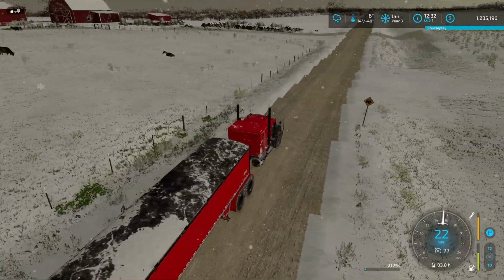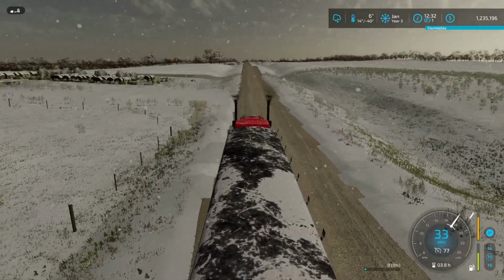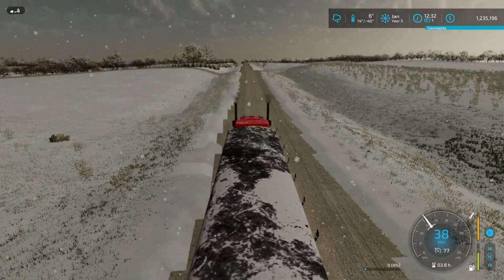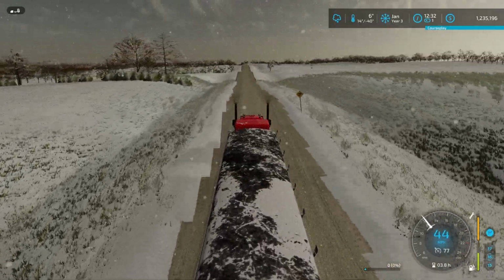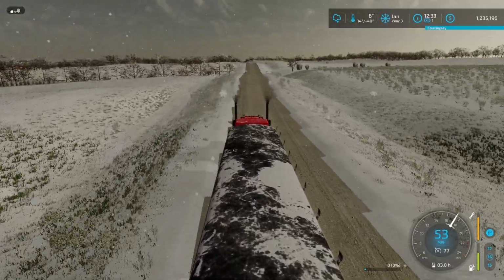And while I was sitting there getting unloaded, I thought, you know what? I've got all this money. I need to go ahead and expand out the farm a little bit more. So I went ahead and made some phone calls. They're finalizing the price for me. I'm gonna get a couple more fields, and I'm probably gonna buy a bunch more cows. So let's go make some phone calls.